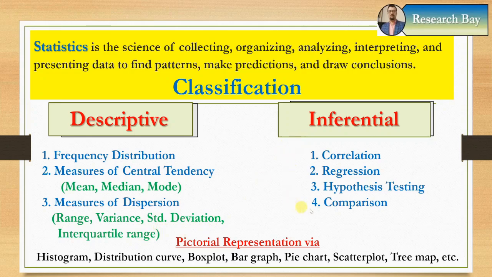Then we come to inferential statistics. Inferential means you are going to infer the findings which you got as a result of the sample data analysis to the entire population, right? That is the purpose of research. You are collecting a sample from the population, conducting some tests, and then the results are going to be inferred for the entire population.